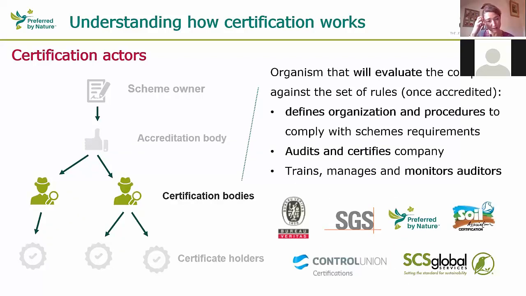Next step, certification bodies. This is the body which is evaluated and accredited in order to evaluate the companies who want to be certified against all the rules defined by the scheme owner. So the role of a certification body is to define an organization and some procedures to fulfill the set of rules of the certification scheme, and to audit and certify companies, meaning this is the body in charge of issuing the certificate and deciding if the company may be certified or not.